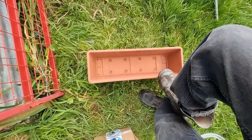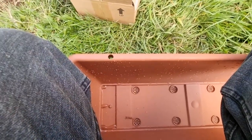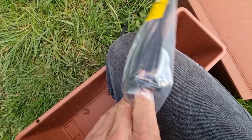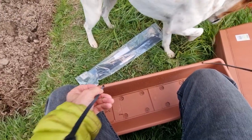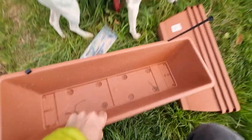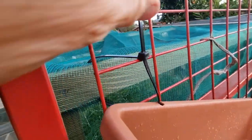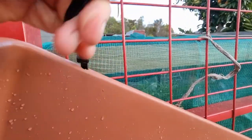These things. Got a hole in the top there. We're running in here. One. Two. Cable ties. Those through there like that. Got that on the side to hold it up. They use these on criminals, so it should actually be tight enough to hold this up with stone. We get it right up like that. That should be okay. One up the other side.